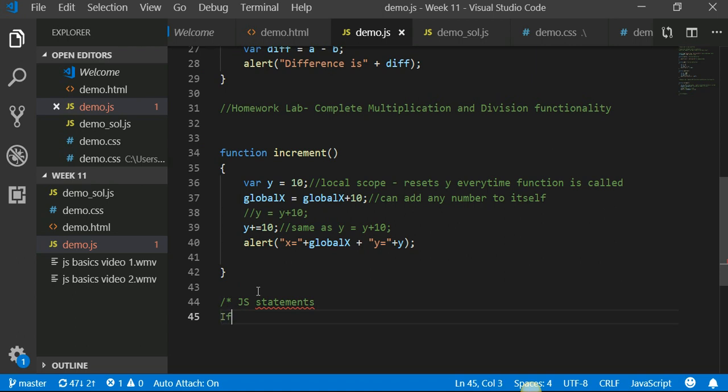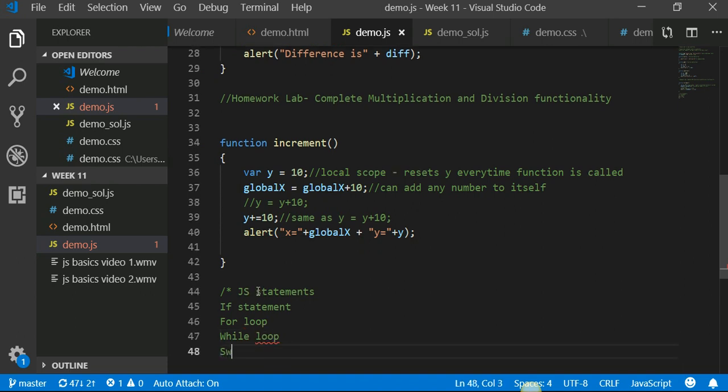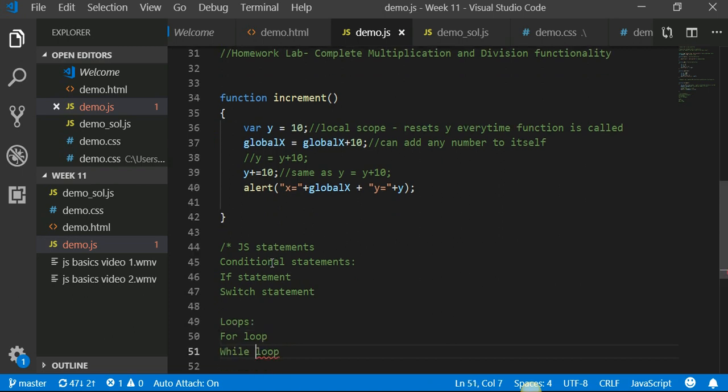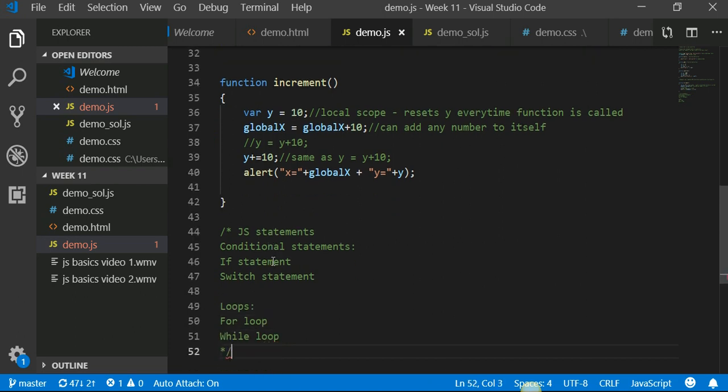So we have an if statement, for loop, while loop, switch statement. The if statement and the switch statement are going to be conditional, and then loops are also conditional, but a little bit different.